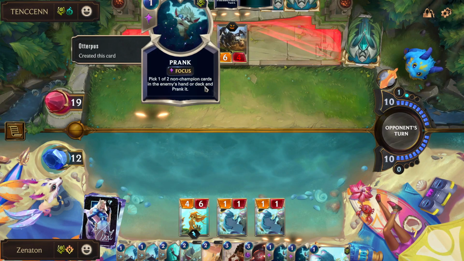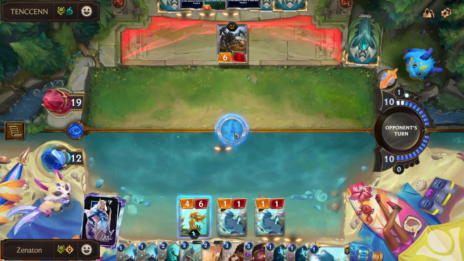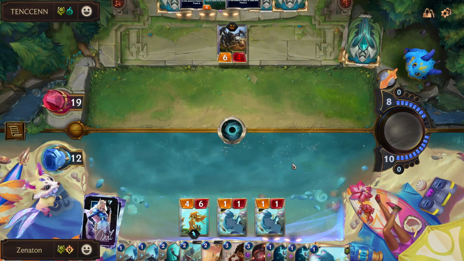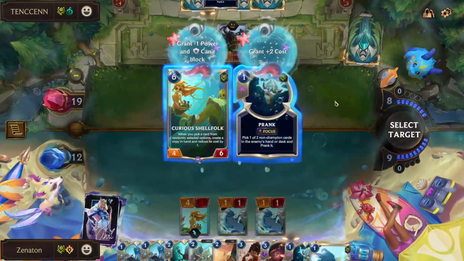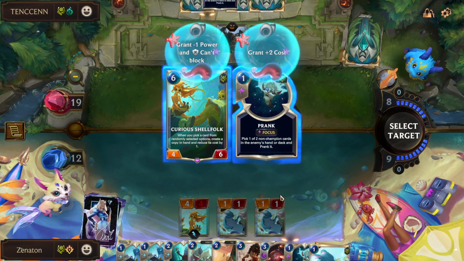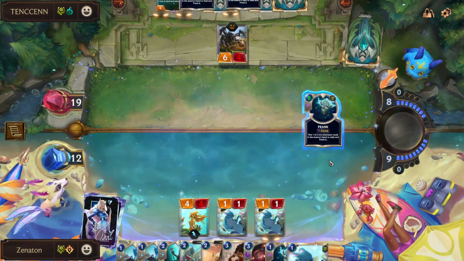So they could Shellfolk and then do their own pranks. Okay, sure, I'm fine with that. Yeah, sure. Do you have someone to deal 4? Oh, they probably just have another Darkness Creator. I don't want to hit the Shellfolk. I'm going to prank their prank to get more pranks so I can keep pranking them.